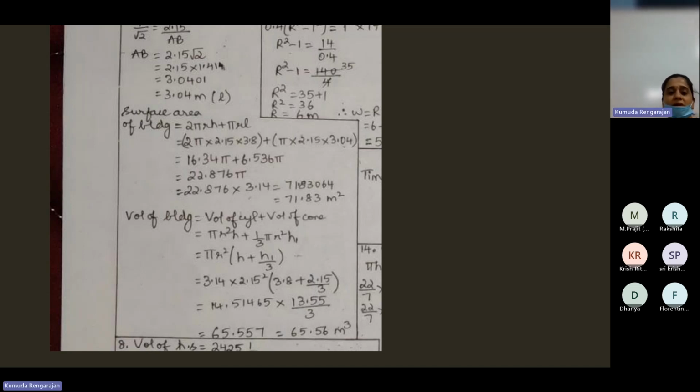You might be thinking, sometimes she takes out 2 pi common, sometimes she doesn't. Maybe at that time I was just trying to project both. I don't remember with what intention I worked it this way, but you can do it either way. You can even take out pi r common and work this, correct? Pi is common, r is also common because r is the same for the cylinder and the cone. You will get exactly the same thing.